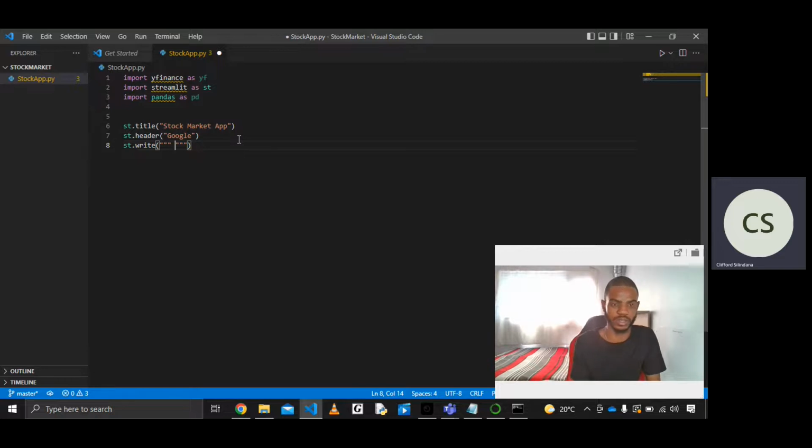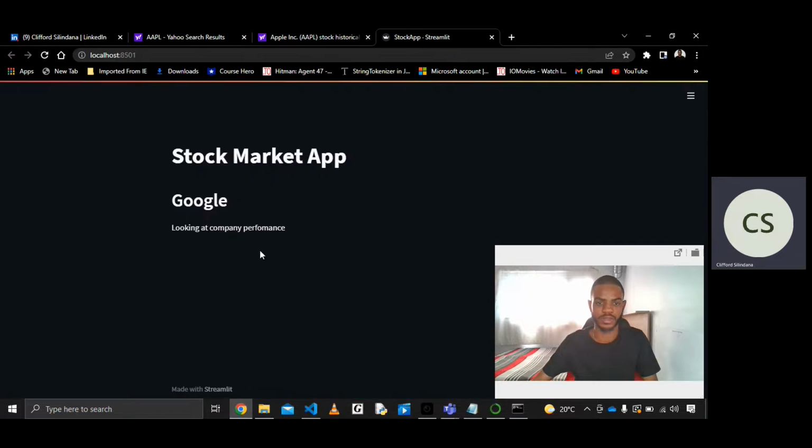So let's say we are looking at... if we write something like that, it's going to appear as a P paragraph there, synonymous to HTML. So that's the basics I just like to touch on for now.